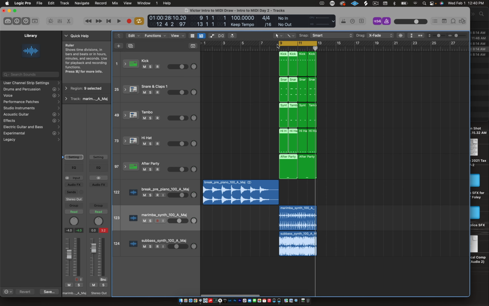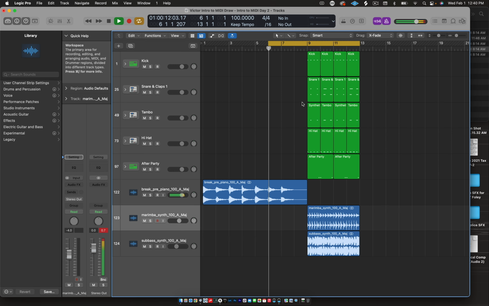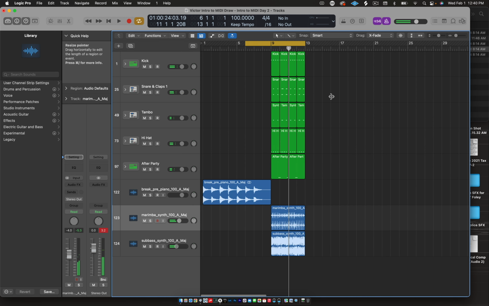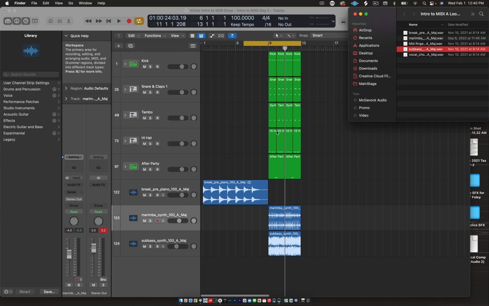So let's play this right here. I'm just going to play this from like right here with the piano into the drum thing. Here we go, hit play. Yeah, so you get the point, right? Not exactly crazy about that tempo. The tempo's a little slow, but it's all good.